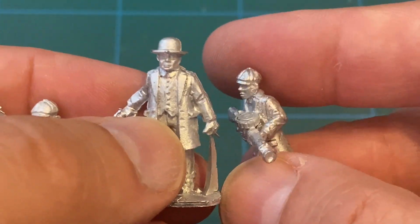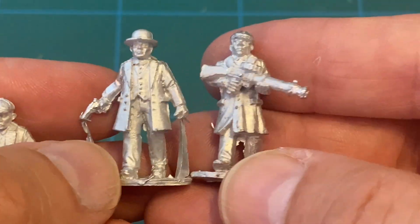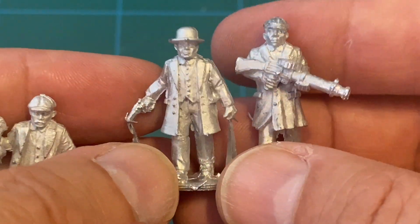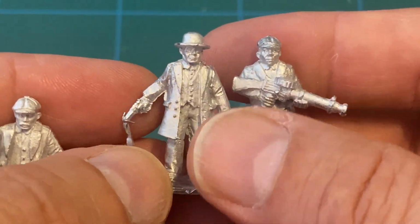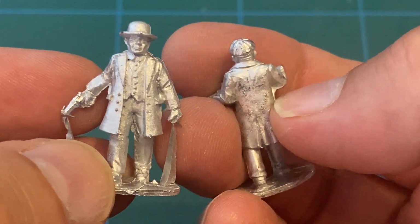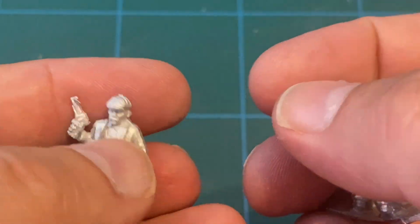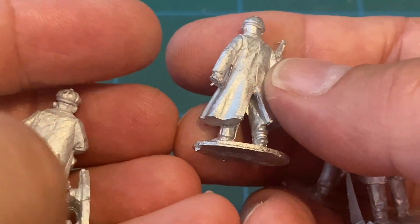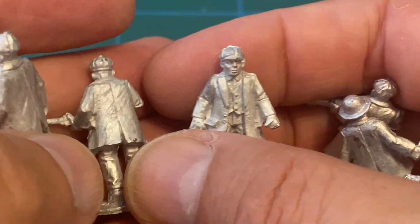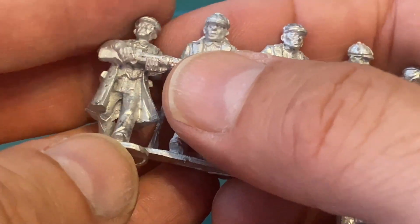As I said, particularly if we look at this one here, oh, one more there, I'll just bring him up. I think you can see the detail on the flat caps there, and this guy with a bowler hat. One of the things I'm interested in doing is taking some of the Dead Man's Hand gunfighters and anglicising them and making them look more like Peaky Blinders. Tiny bit of flash there under the arm that needs trimming, but that is about the extent of it. These are really clean castings for metal. And so, yeah, the tiny bits of flash that need cleaning up there won't be a problem at all. You can cut those out very quickly with a scalpel blade.